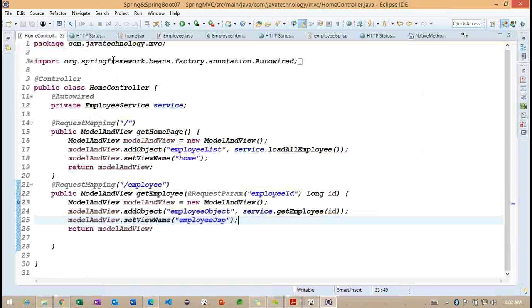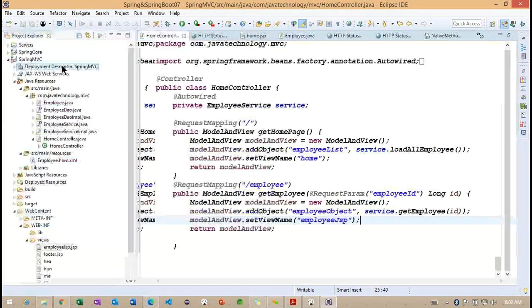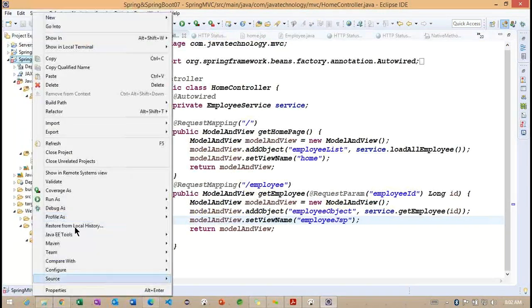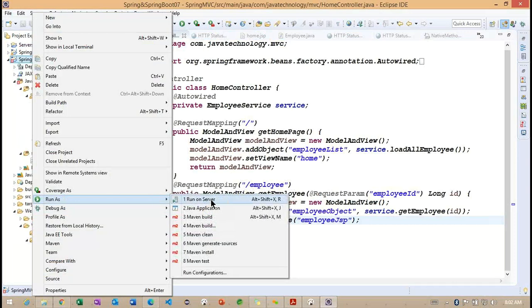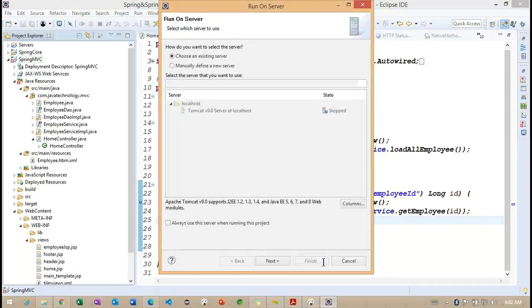So I want to run one more time. So we'll try to check with the run as server here.